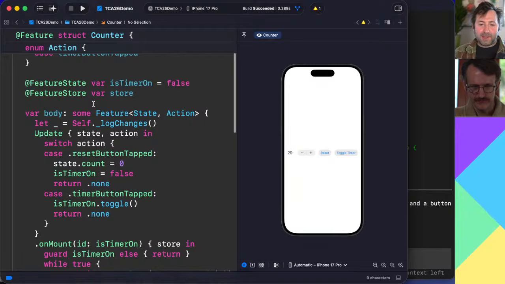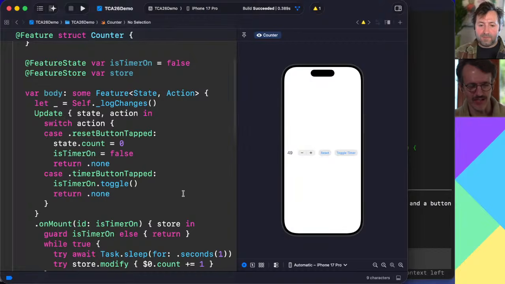And another thing that is going to be familiar to people who already write SwiftUI code is just instead of composing views with local at state, you compose features with local at feature state. Yeah, and I think you already mentioned, but maybe I may have been distracted in the chat, but the on mount plus feature state kind of alleviates one of the main reasons to do reducer readers, which is being able to customize dependencies for different features.